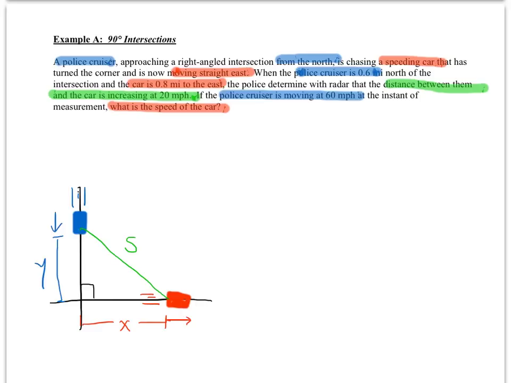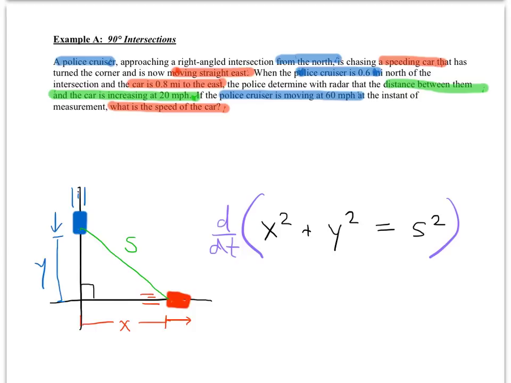Well, this is the point of what we started with, you guys. The formula we will use will be x squared plus y squared equals s squared, the Pythagorean theorem. The great thing about this module, folks, is that every single problem will use this equation in some variety. Now, before we get to actually plugging in numbers, the idea is we want to take the derivative of this entire equation with respect to time, like we said before.